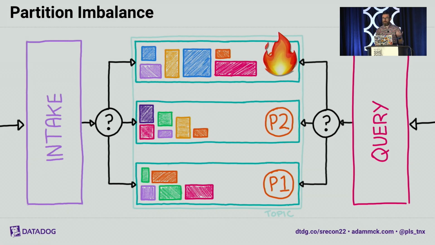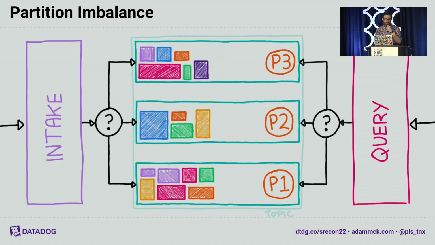And this is a big problem, of course, overload, like we've spoken about. What we really want in an ideal world is this. It's all of the partitions having exactly the same amount of load, even if that means placing a different number of items in there. You can see partition 2 has some bigger items, but there are fewer of them, and partition 1 I think has the most, but they're all a reasonable size, so they box fit together. We might be able to get that by filling shards randomly with customers or metrics if the size was well distributed. But as you can see here, and this matches reality, the size distribution is not even at all.